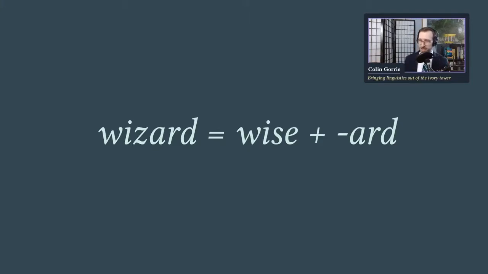And it may or may not surprise you that we also get the word wizard from this. So wizard is morphologically wise plus ard, this suffix French in origin. And this is the same ard suffix that shows up in coward and drunkard. It comes from a Germanic suffix, something like hard, which was used in names. This meant hardy.